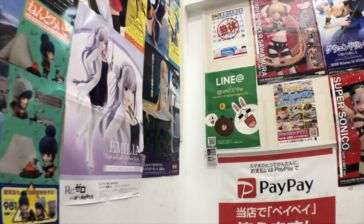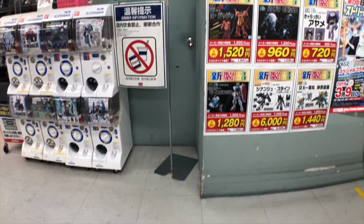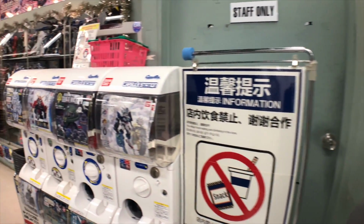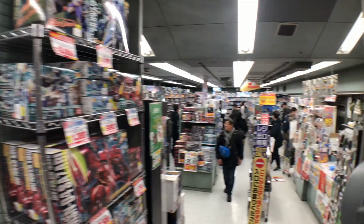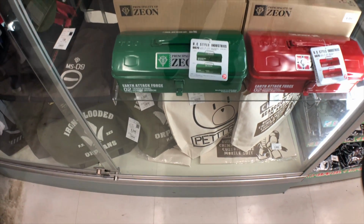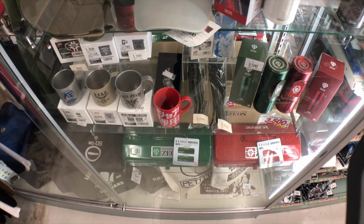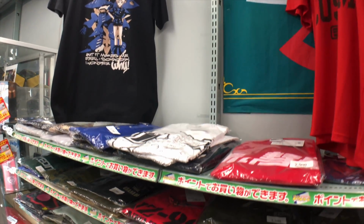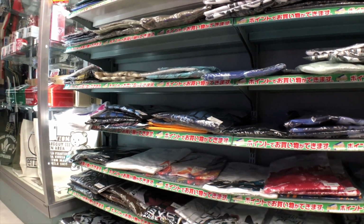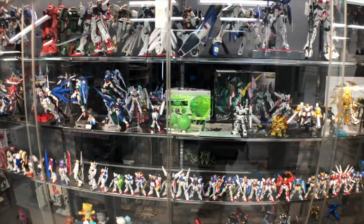Moving up to the 2nd floor is where we get really excited. It's home to probably the biggest gunpla collection that Osaka has to offer. They had some limited edition Gundam paraphernalia, which obviously would be sold at limited edition prices. On top of that, they had some t-shirts too, and the prices weren't too bad either. But if you're a big guy like me, keep dreaming. The second floor was completely devoted to gunpla.